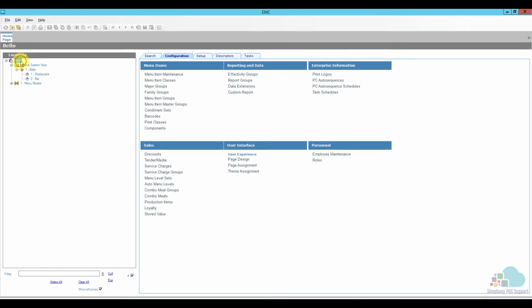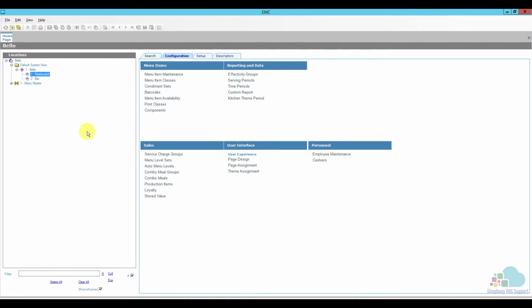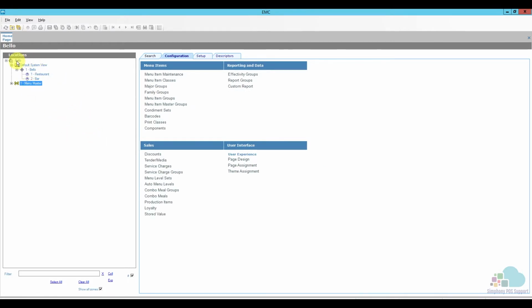So the first level, the top one, is the enterprise level, and then just underneath it we have the different properties. So that's going to be our property level, and underneath each property we have different revenue centers. Now the 4th level is the zone, and this is the yellow one here, and we can actually have zones between the enterprise and properties, or we can have zones between the properties and revenue centers. We can actually insert zones wherever we need to.